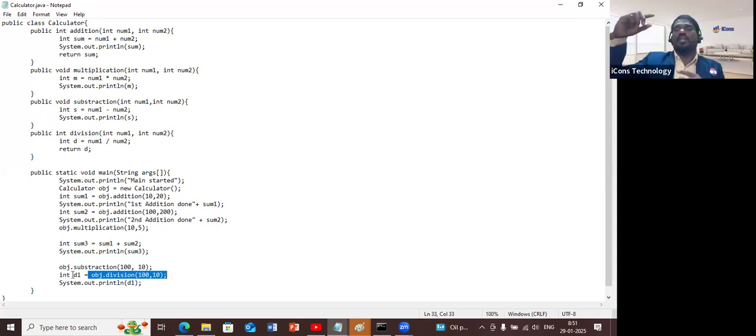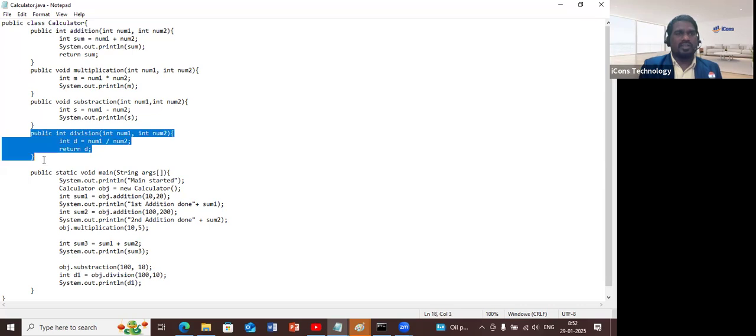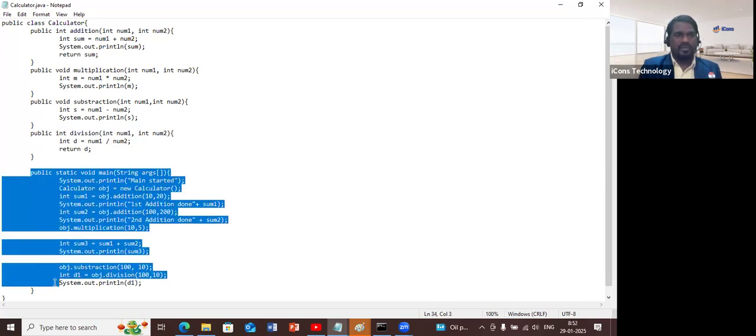So it goes there, executes that particular method, and after the successful execution, the call comes back, and the result gets stored into d1, and that d1 I have used. So the result of this method as well as the result of this method is used by main. I say addition is one method and main is another method. From main I have called addition, the addition processing is done and the result is returned, and that is used by main. So my addition is returning a value.